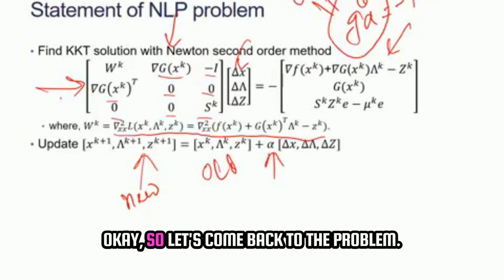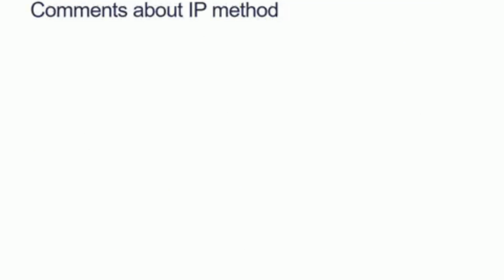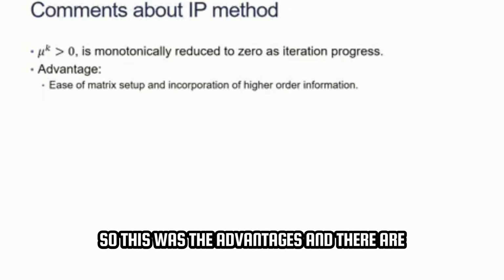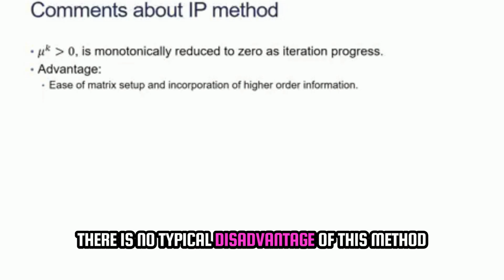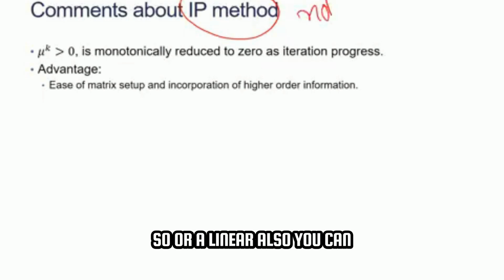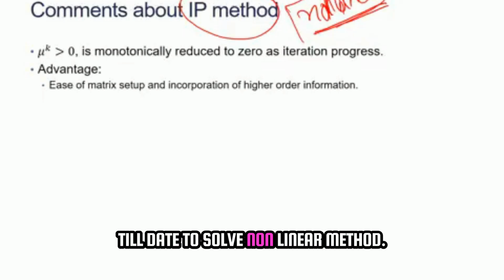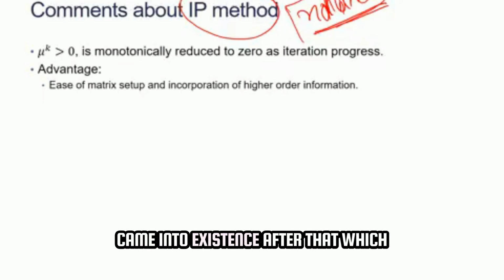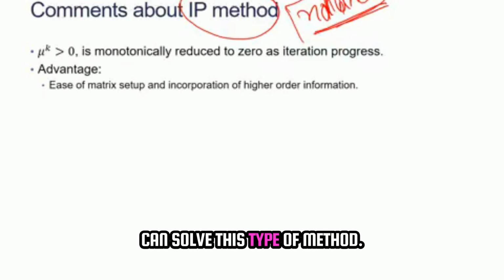Okay, so let's come back to the problem. Right, so this was the advantages, and there is no typical disadvantage of this method, and by far till today this is the best method to solve a non-linear problem. Or a linear one also, you can definitely solve linear also. So this is the best method till date to solve non-linear problems. There is no method which has come into existence after that which can solve this type of problem.